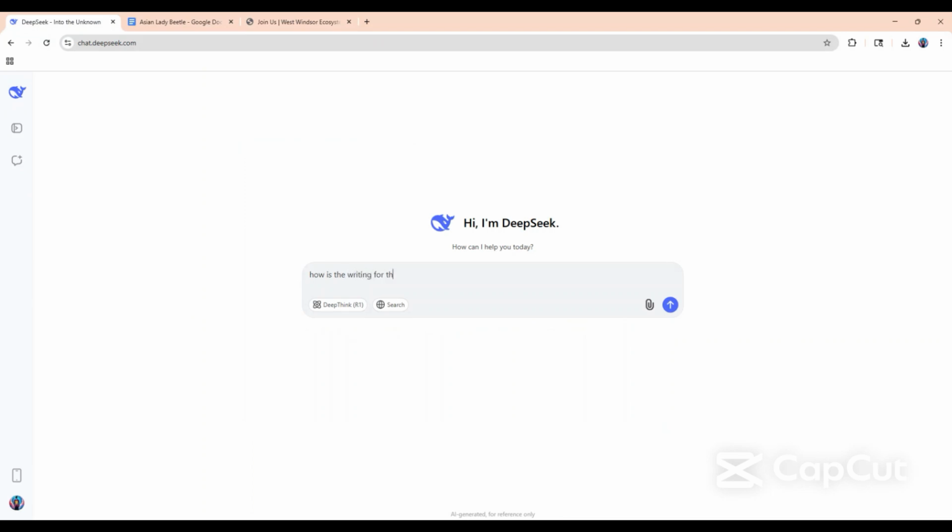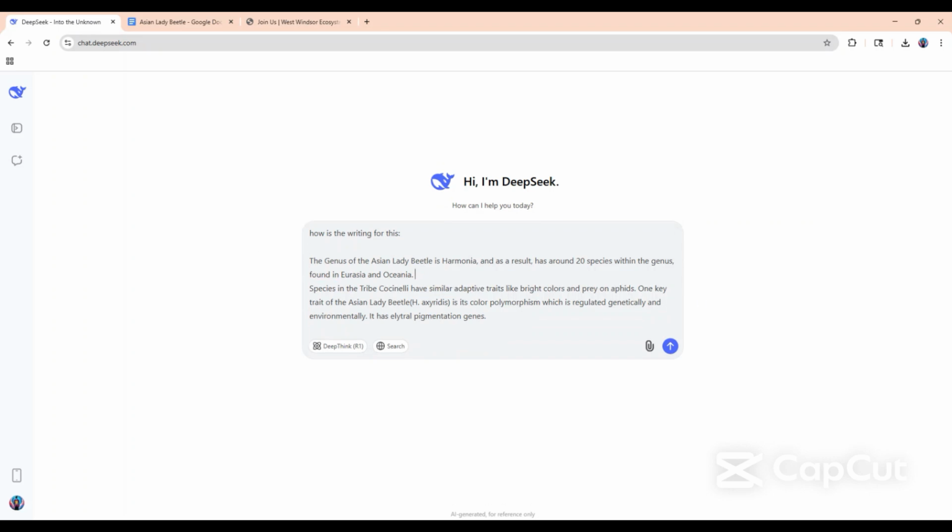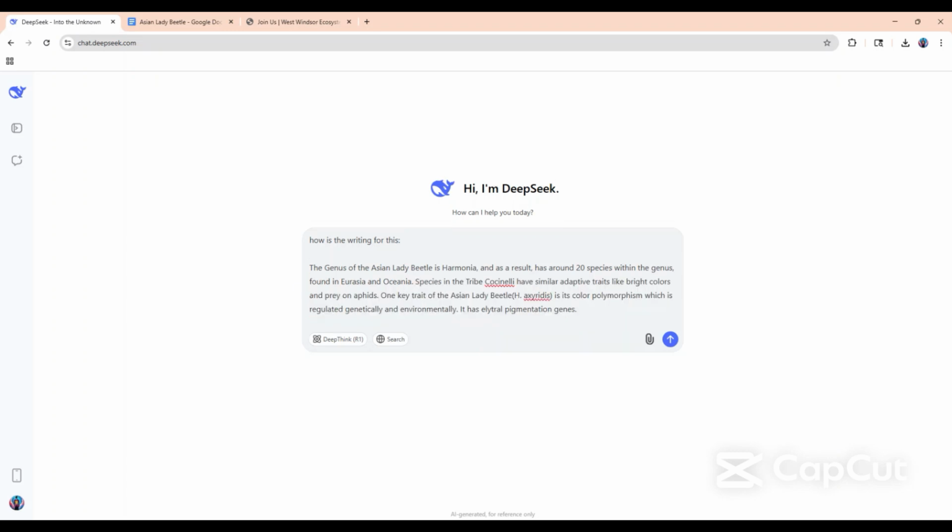So we're going to actually use AI again. For this one, I'm going to use DeepSeek. Now, I didn't use DeepSeek for research because it doesn't have access to the web. It's got a bunch of knowledge on its own, but I want access to the web, so I used ChatGPT. Now, for writing, I'm going to use AI to give me corrections on how I could improve the writing, because the writing is originally mine.